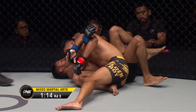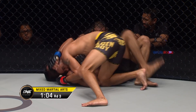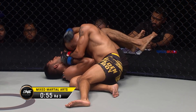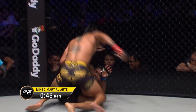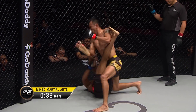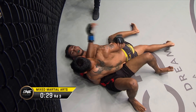One minute fifteen remaining — in control is the man who has owned three Muay Thai gyms and two barbershops, the golden boy, Rudy Agustian of Indonesia. Still in side control here. Rudy tries to pepper with that left hand at the temple of Asraful Islam. Options are quickly running out for the man from Bangladesh. Good right hand at the side of the jaw there from Rudy — goes to side control once more. Up kick from Asraful Islam hoping to find something. Rudy back on the canvas, back to sidemount. 30 seconds remains — it's one-way traffic for Rudy Agustian of Indonesia.